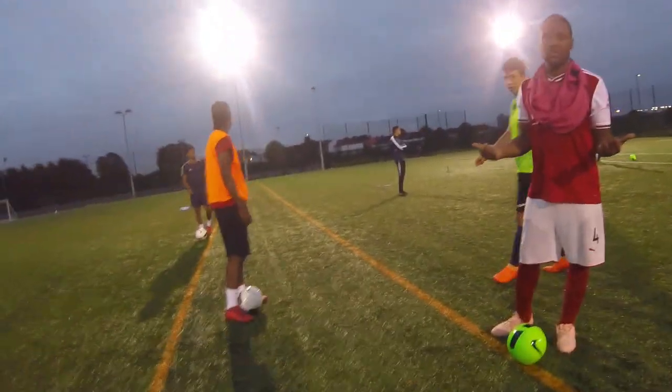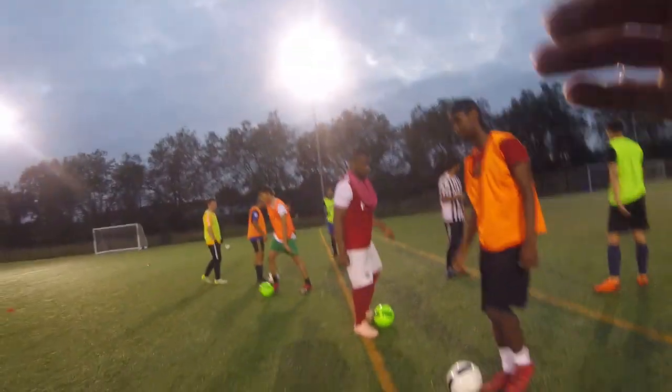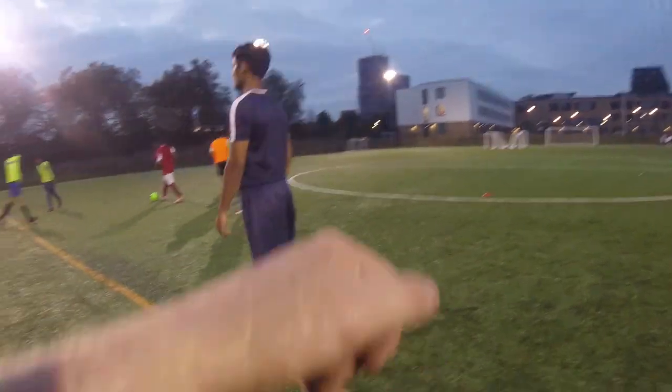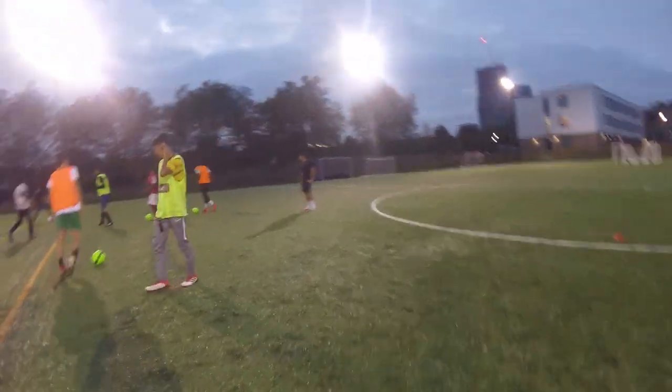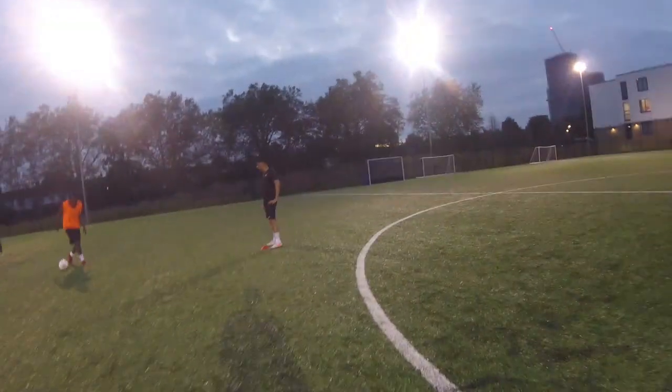Orange players, you've got a ball at your feet. You're moving around with the ball. So you're just doing lots and lots of movement with the ball, keeping your head up. Let's get going. So green team, just pass it around. Try and split up players. Try and use the space you've got. Orange players, you're moving that ball around. Try and find yourself in some spaces. One ball. Yep.